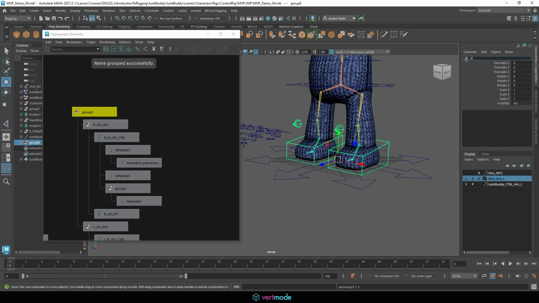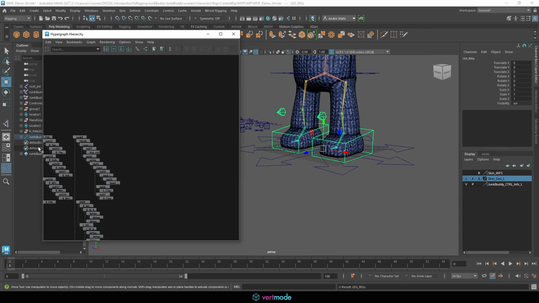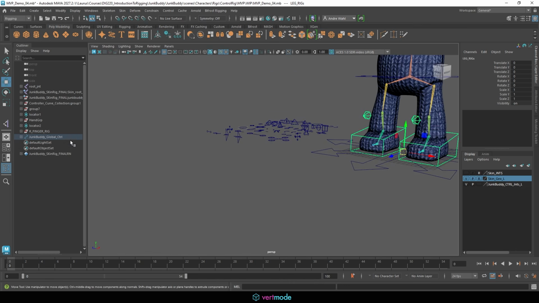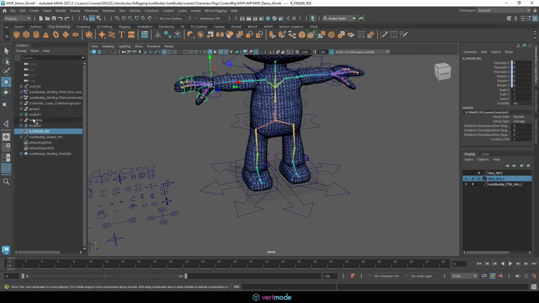Now, the reason why these matter is if we had FK systems, we'd want to have more under these, but master category works out kind of nice. So if we take a look over here, you can see that we are making some good progress. We do have a couple things here. I have this finger rig here and this hand group. So let's take a look at these guys next.